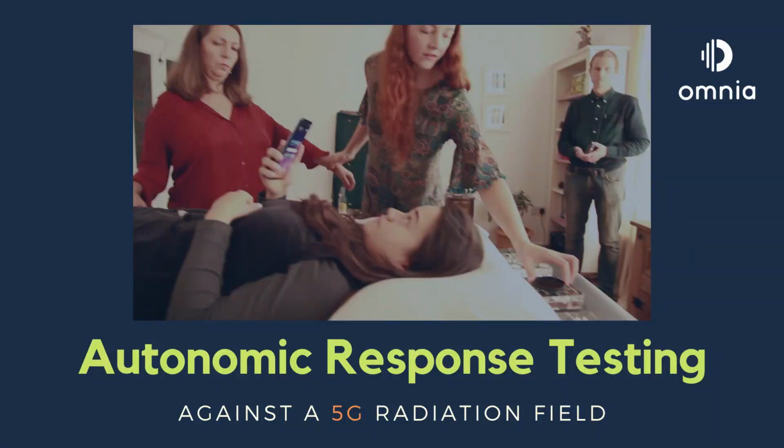Autonomic Response Testing the Omnia radiation balancer against a 5G radiation field. This is the short version.